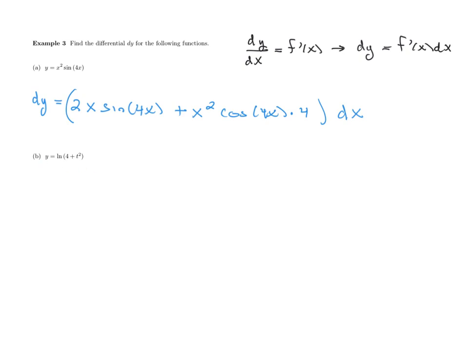What about here? What is dy in this part B? It is the derivative of this side of the equation times dt. So the derivative of the natural log is going to be 1 over 4 plus t squared. By the chain rule, you have to multiply by 2t. And at the very end, I'll put dt. Before, we would have put dy dt on this side of the equation, but we'll treat it as a fraction and multiply the dt to the other side. So unsimplified, here are the differentials dy for parts A and B. Note that it's the same as taking derivatives like we've done before with one extra step. We take this denominator and multiply it to the other side of the equation.